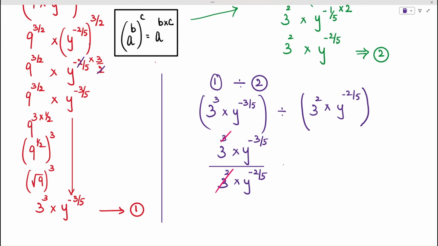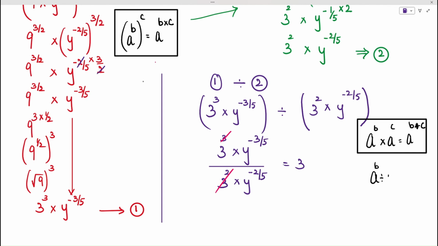And we can use a different rule now for our values for y. The rule that we can have is a to the power of b times a to the power of c is equal to a to the power of b plus c. Now with division, this obviously means the opposite. So a to the power of b divided by a to the power of c gives us a to the power of b minus c. That's for division. So let's write out our values of y.